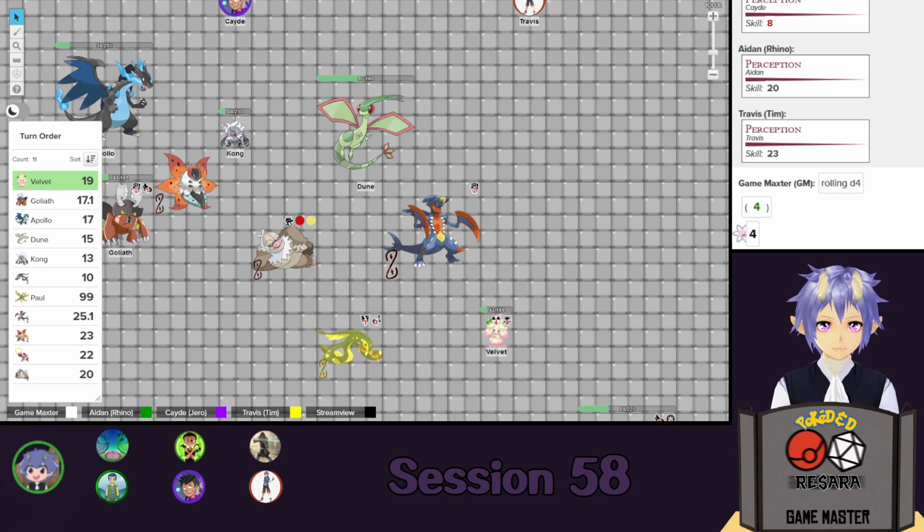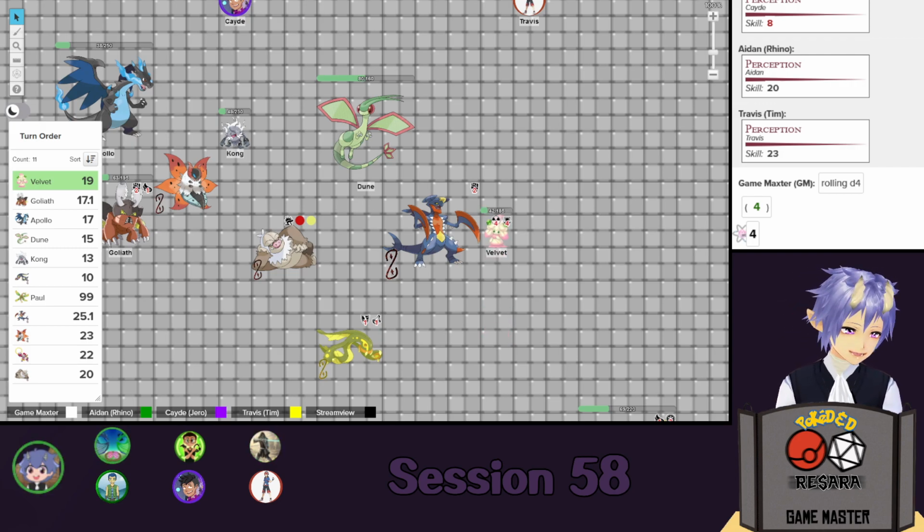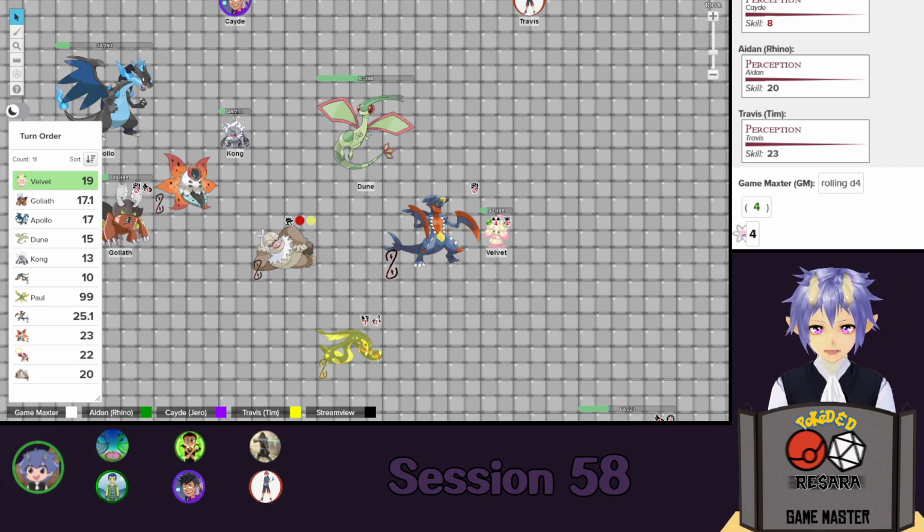Well, here's the thing. What? If a creature within 5 foot hits you with a physical attack. Oh, okay. So even though it's weird, I don't know why it's special, but it is. So. Okay. Right, here we go.